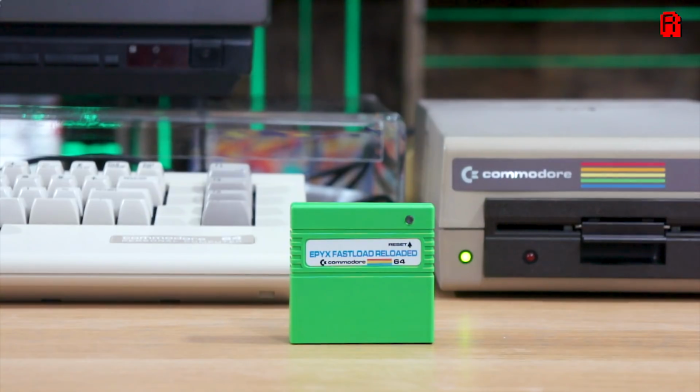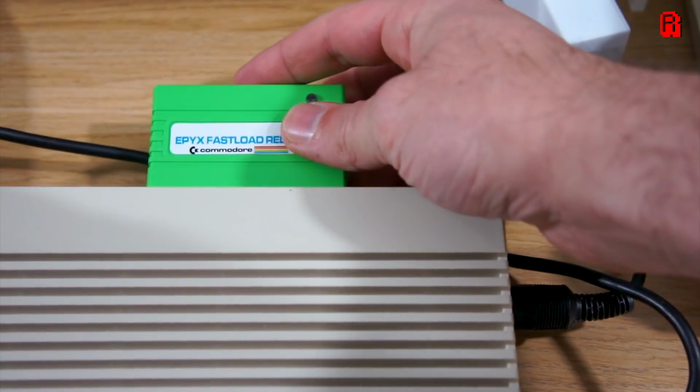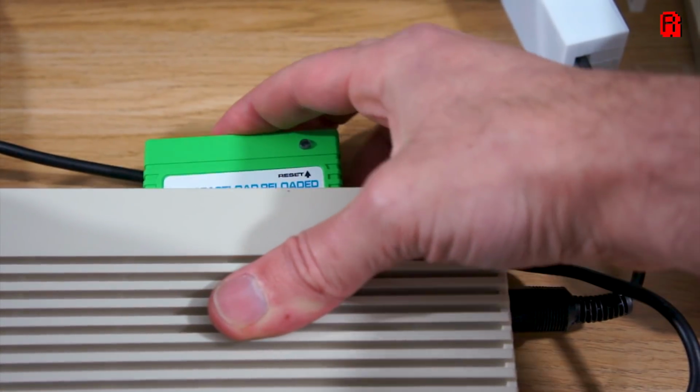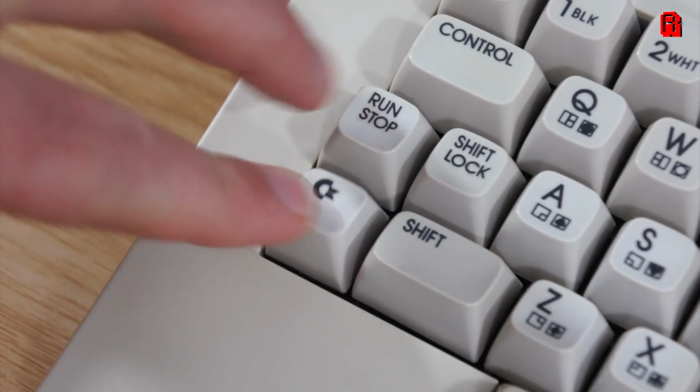On its own, the SD to IEC is a must-have add-on for any C64 owner, at least in my opinion anyway. But long-time users of the C64 will remember something extra you could buy, the Epyx Fast Load cartridge, and as luck would have it, The Future Was 8-Bit also sell a modern version of this cartridge. A cartridge that increases the speed of the disk drive, and therefore the SD to IEC here, by 5 times, loading most programs in under 8 seconds.